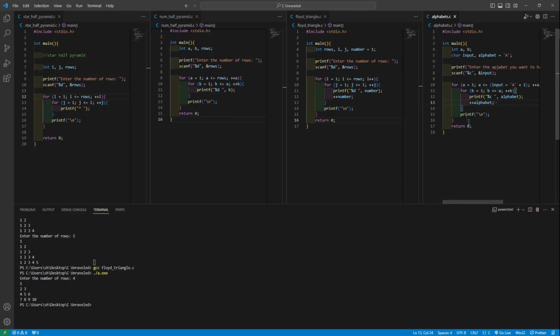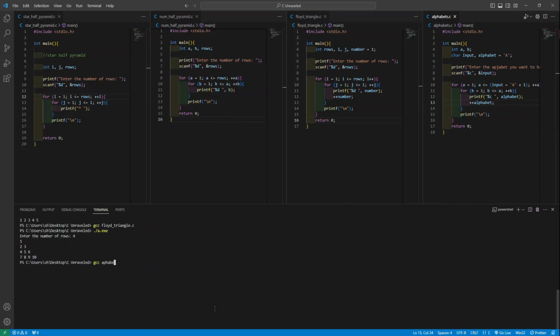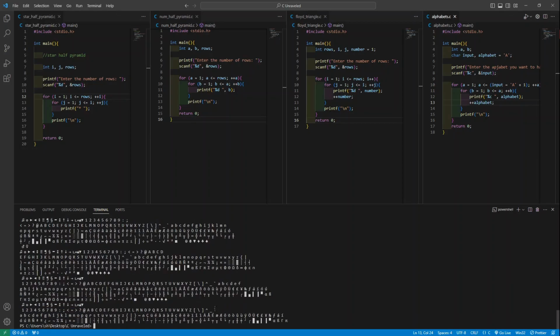I'm not sure whether it was supposed to be in this loop or outside this loop. Let me check once. So alphabets dot C. So suppose I want to have E in the last row. How? As you can see, I messed up somewhere, but still it looks good.